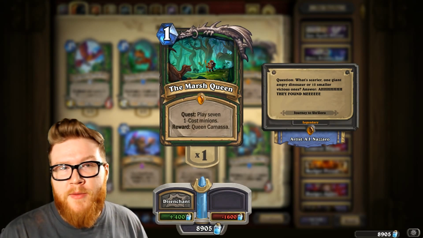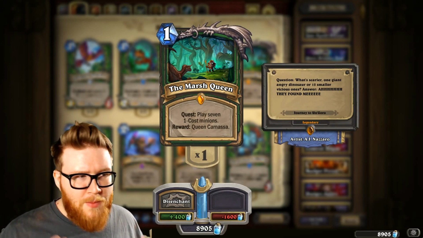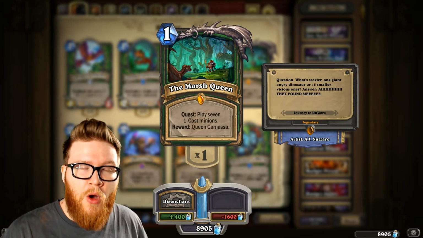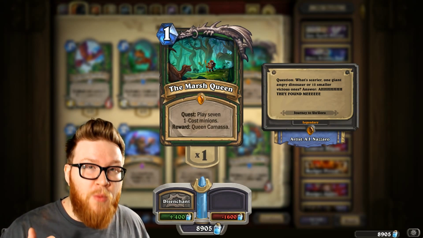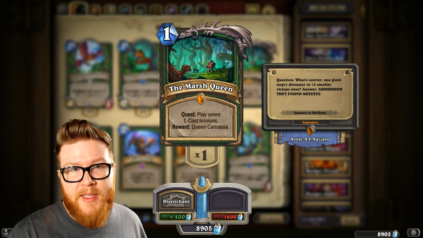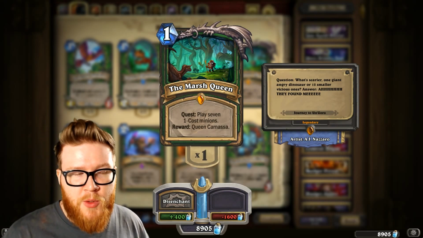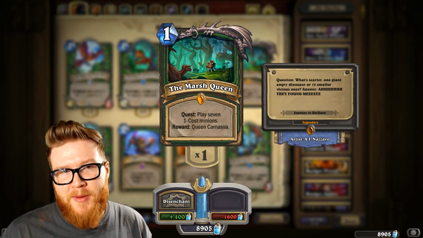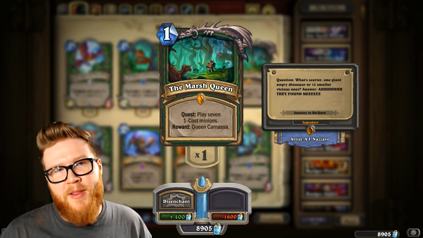Sure, there might be cards in the future which make this more viable, but as it stands right now, actually trying to build a deck with this card just makes you actively worse on the ladder, as opposed to just running good Hunter cards in a face or mid-range deck. So since the Marsh Queen actually hurts you when you include it in a deck and try to build around it, that's why it deserves its spot on this list.